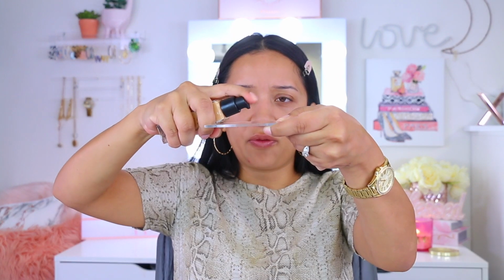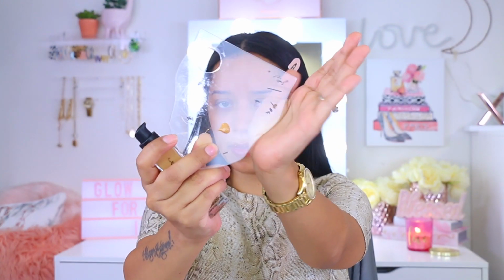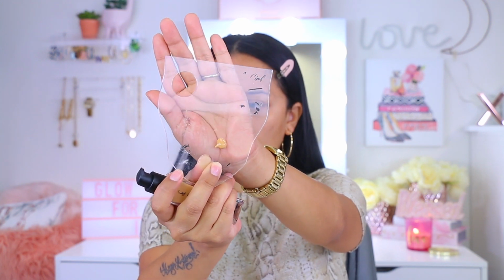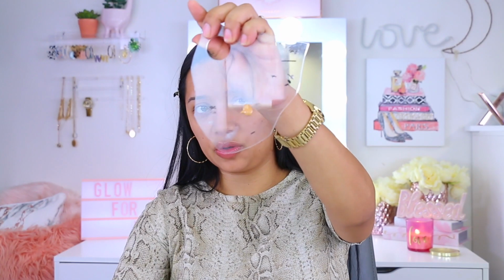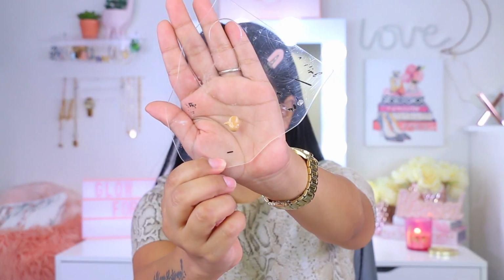So we are going to pump. Let's see, let's dispense. Let's do 1 full pump. So that is 1 full pump, which I think is a pretty good amount for it to dispense out. Now, as you can see, it's not too runny. It's not running down super fast, but it's not too thick either. So it's like the perfect consistency if you ask me.